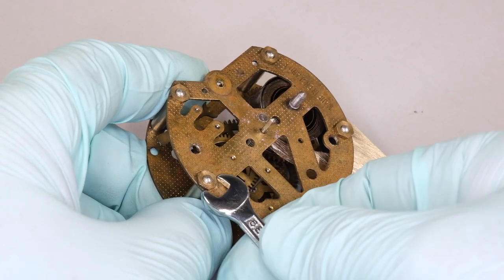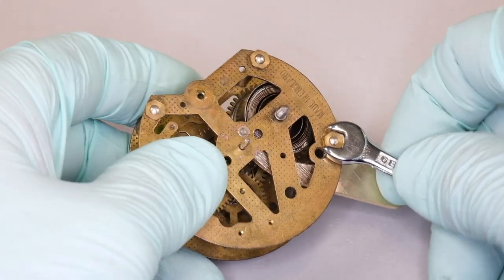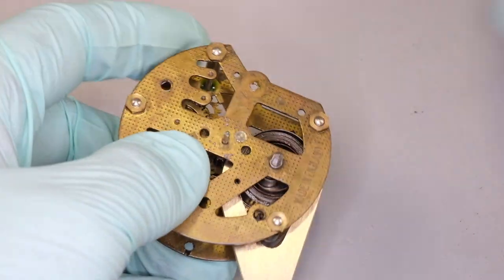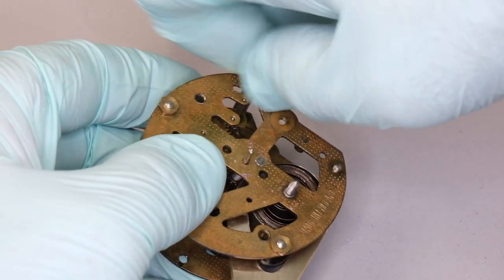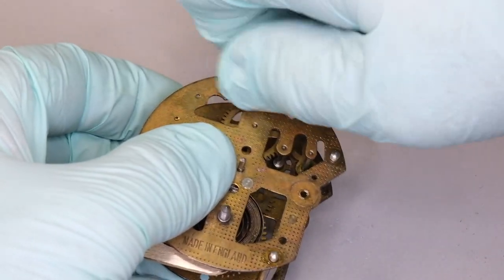So we can now see the spring's fully down, and I'm going to use this BA spanner, which should in theory be the right spanner for the job, but it's actually a little bit sloppy, but the nuts are not tight, so we're kind of okay here. I think the parallel jawed brass line pliers frankly would have been better for this job.